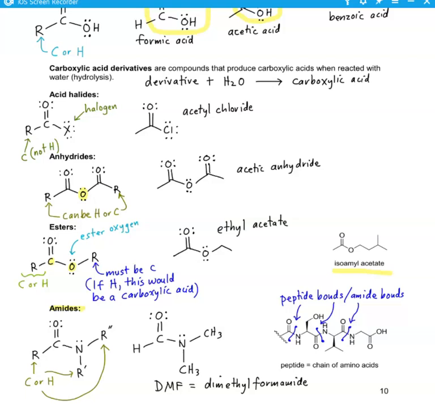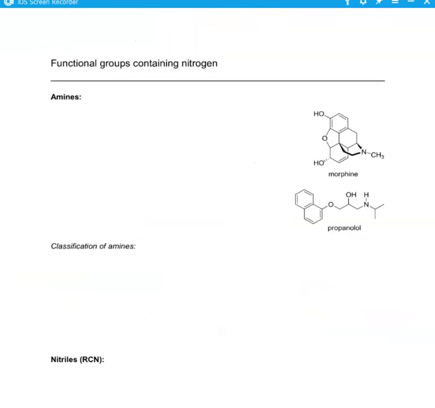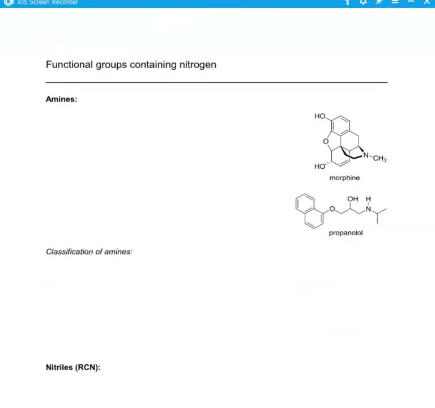So those are the carbonyl-containing compounds. Now let's turn our attention to a couple of other types of compounds that contain heteroatoms. We'll start with nitrogen, and we're going to start with amines. So you might know already that if you have AM in the beginning of the name of something, it's probably going to have nitrogen in it. So ammonia, for example, amines, amides. In fact, the structures of amines are based on the structure of ammonia.